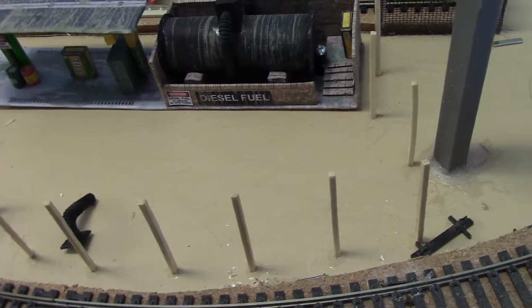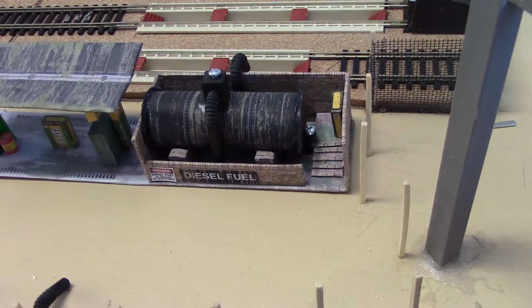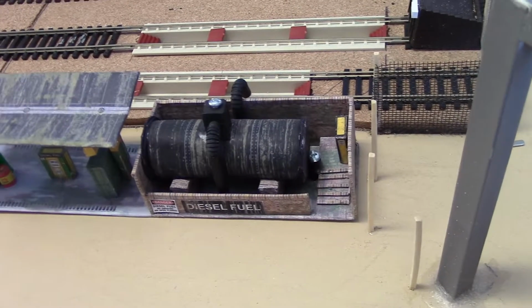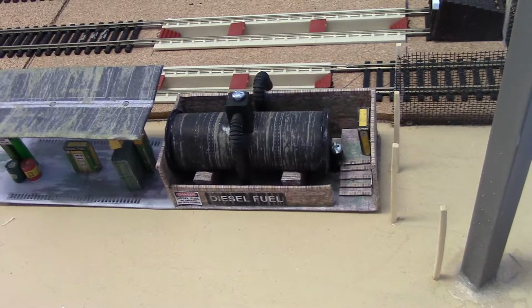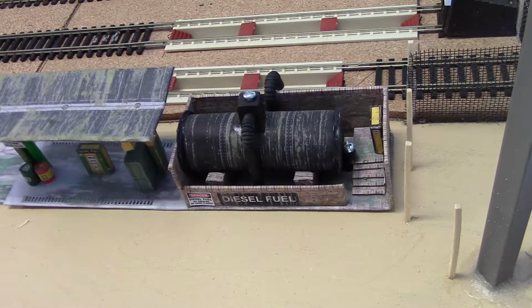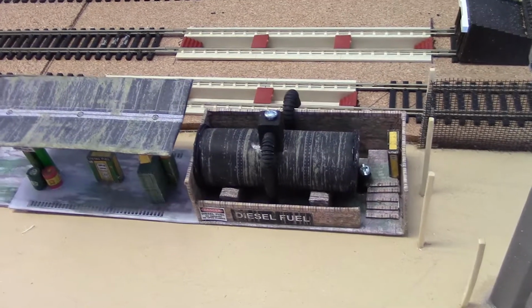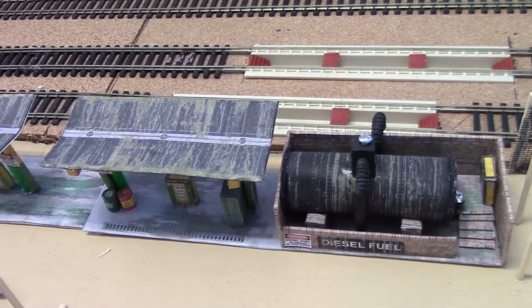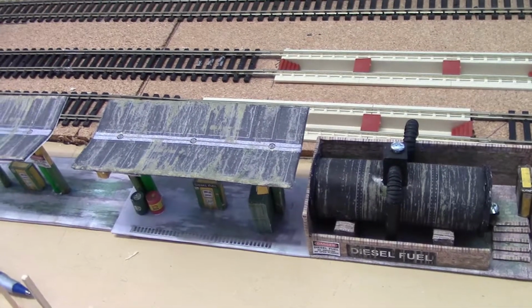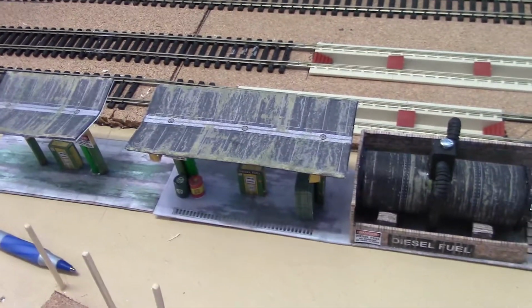to come off the tanker to go over into the fuel tank. It's not a very big one like some people have been putting up on their layouts. It's only going to service 1, 2, 3, possibly 4 locos. There will be a steam loco as well, but we'll worry about that a bit later on. But that's just the way it is at the moment. So until I can come back later on tonight with the lighting, I'll say cheerio for now.